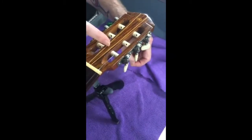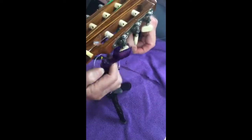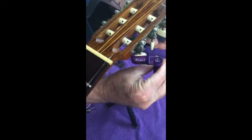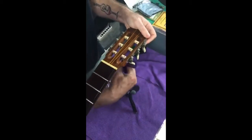Now what you don't want to do, as you start to wind this up, is have the spot where the two strings cross each other on that hole. If you are on that hole, it's going to slide. It's not going to hold in place. So as I start to wind it up, I'll make sure that where the strings cross is not over that hole, and then I just start cranking it. And then I like to take it all the way to pitch, just because that way I know I've got it right.